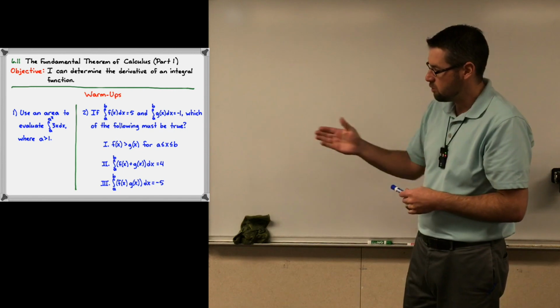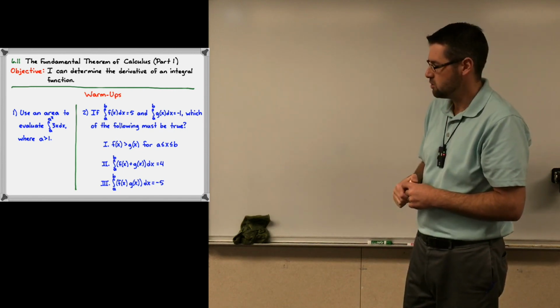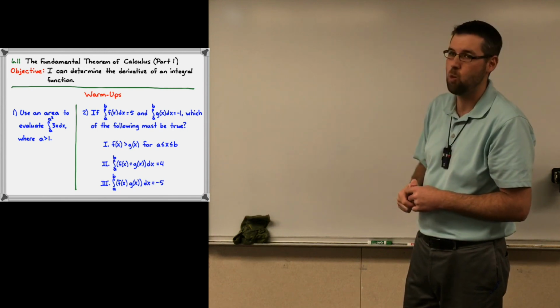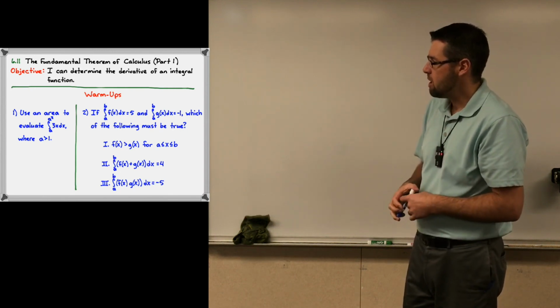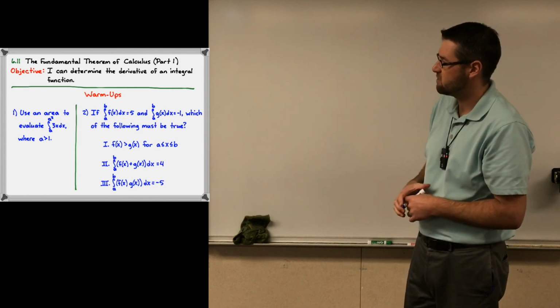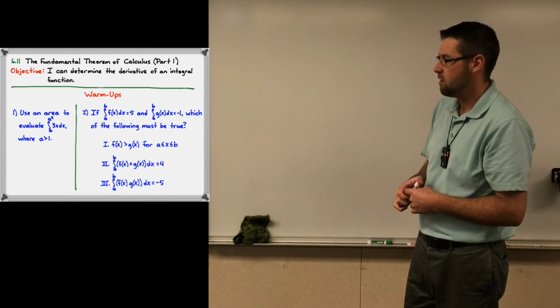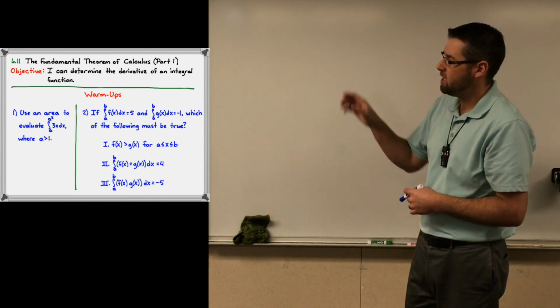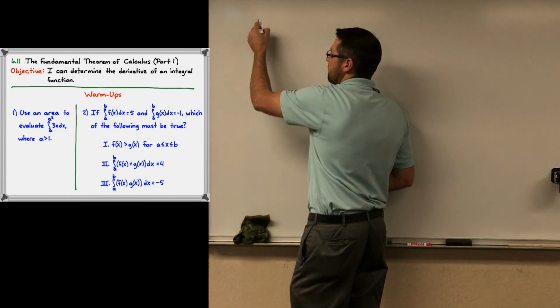What about 3? Can you multiply the integrals? No. So 3 is wrong. The question is, is 1 right? Intuitively, you would look at it and go, yeah, that's right. Because I see the integral of f is 5 and the integral of g is -1, so f is greater than -1, or f is greater than g. But what does the integral from a to b imply about f?